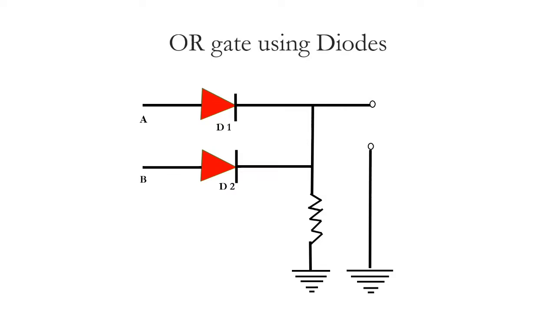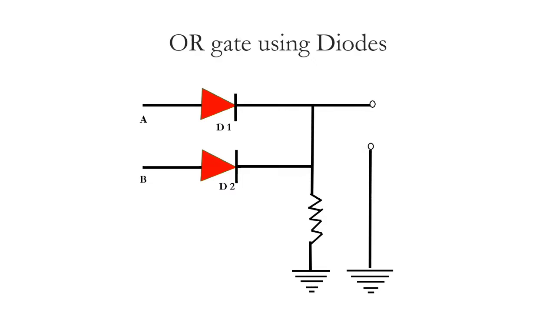This corresponds to state when A is connected to 5 volt and B is connected to 0 volt. The diode D1 conducts and the current passes through resistance. If A is connected to 0 volt and B is connected to 5 volt, the diode D2 conducts and the current passes through resistance. In both these cases, the current causes potential drop across the resistance R. This corresponds to one state.